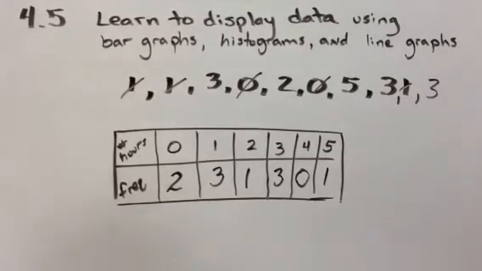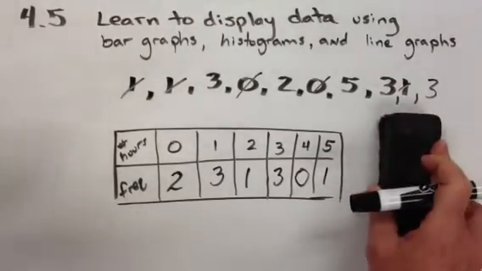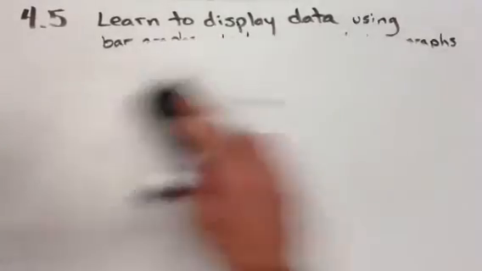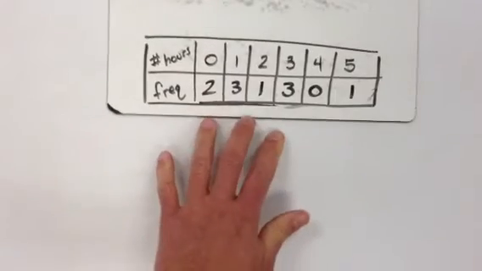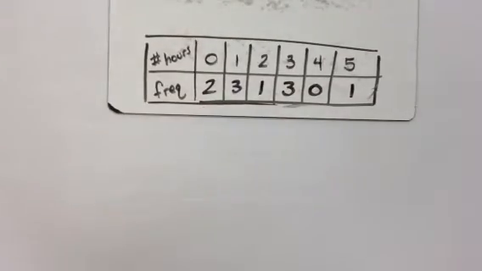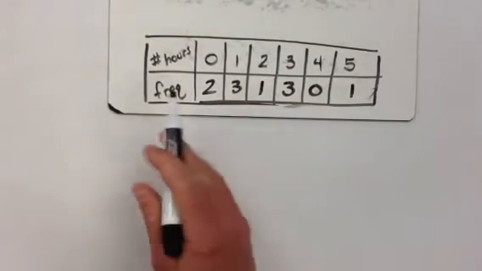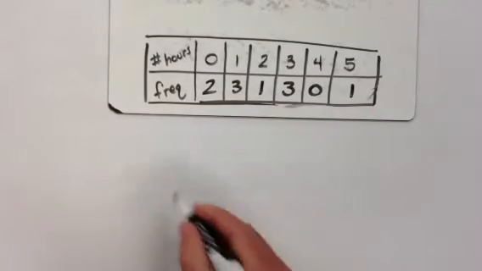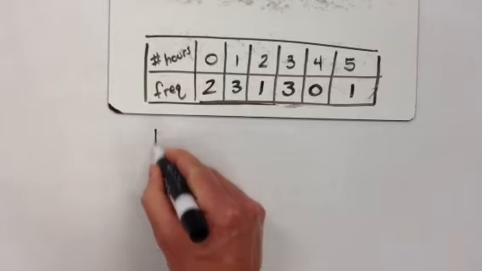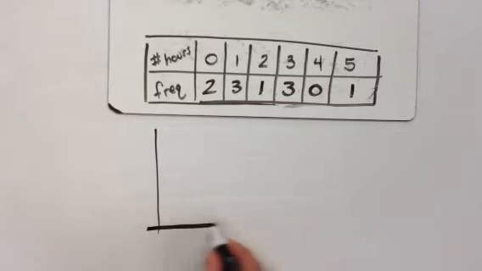Okay, so we just made our frequency table, and what we're going to do using this is make a bar graph. I've got our frequency table there because we'll use that to create it. Here, the frequency is just going to say how high each bar needs to go. I'm just going to do a quick sketch of what a bar graph would look like.